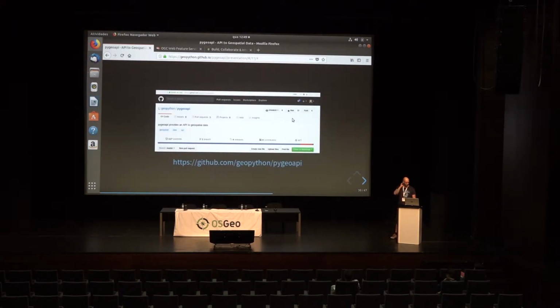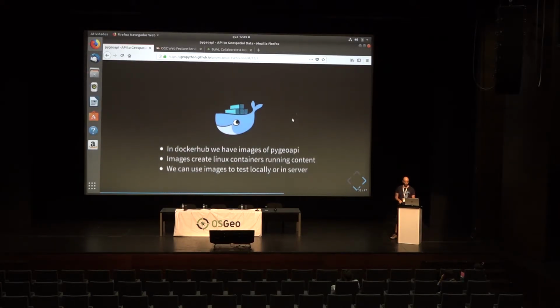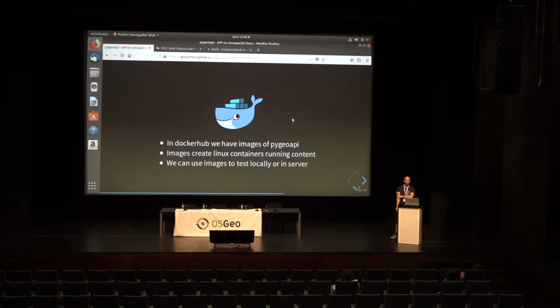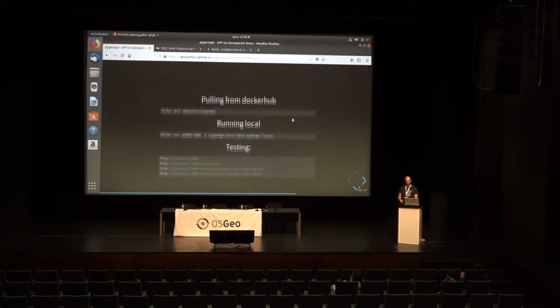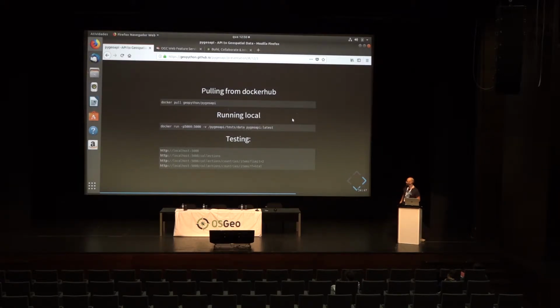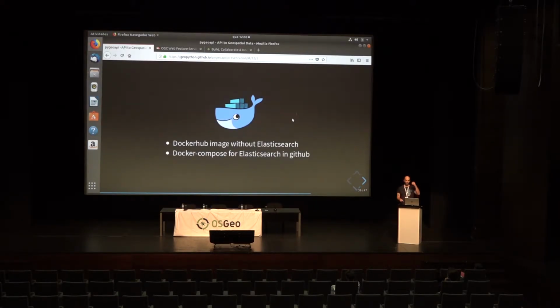Currently, the code is all sitting in GitHub on the GeoPython community. The development has reached a point where you already have Docker images. You can run all of this to test it in 2 minutes. We already have the Docker compositions done. I'm not going to show it here locally because I have another example. In Docker Hub, we have a composition for a single FOSS4GE2018 without Elasticsearch, because Elasticsearch tends to be a very heavy system, and we decided to make two sorts of images, one simple, one more advanced.